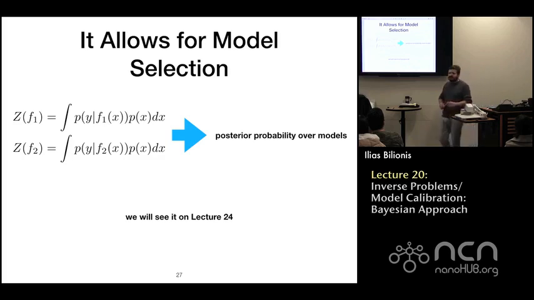It allows model selection. And we will see later on that the key to doing model selection are the normalization constants of two different models. So if you have model F1 and model F2, you calibrate F1, you calibrate F2 to the best of your abilities, you find the normalization constant corresponding to F1, the normalization constant corresponding to F2, and then by comparing these two, I'll give you the answer. Whichever is bigger is the better one, all right? It's very straightforward. You can select the best model, okay?